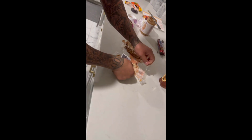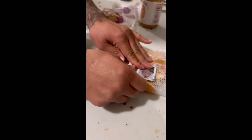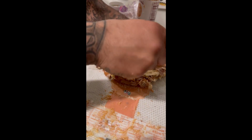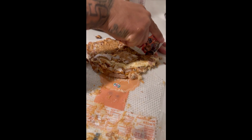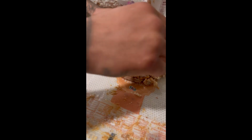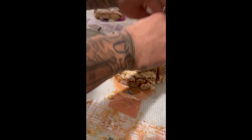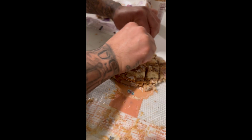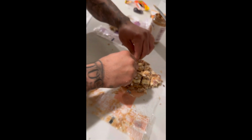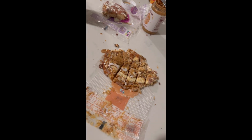We use this as a utensil now. So make sure it's flat. This is what we do. Cut that thing up. I'm gonna leave a piece because I'm gonna show you a little something for a bonus trick.